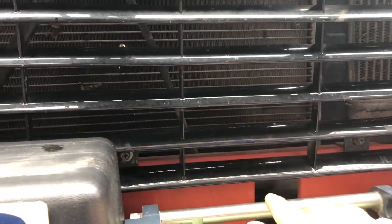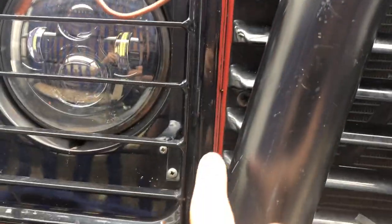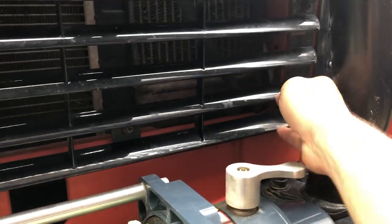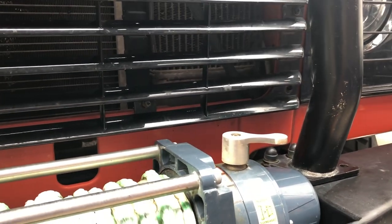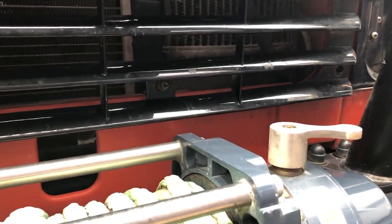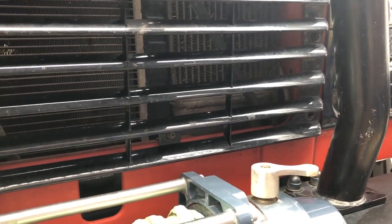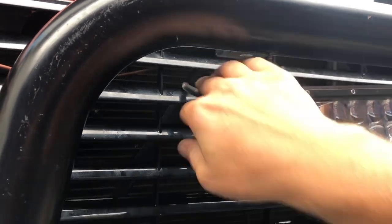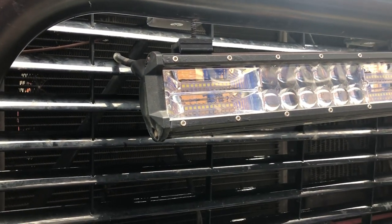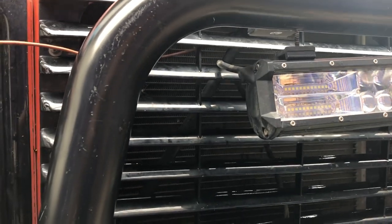Your front grille is held on by eight screws: one, two, three, four, five, six, seven and eight, just in there. Mine aren't in at the bottom and that's purely because the bull bar I put on the front is in the way, so the last time I had to take it off I just left the screws out because it's such a pain to get them out. They're not carrying any load apart from the front grille and it's not flapping around, so it's not going to damage anything. Now I have made a bit of an error — when I fitted my light here I passed the cable through the grille, so I've just dropped the screw to make it a little bit looser because I'm not going to pull my grille out entirely, just move it out of the way slightly. These slats in my grille are stripped away completely, which is a bit annoying — lesson for the future: don't push the cable through the grille on the front because you never know when you're going to need to take it off.